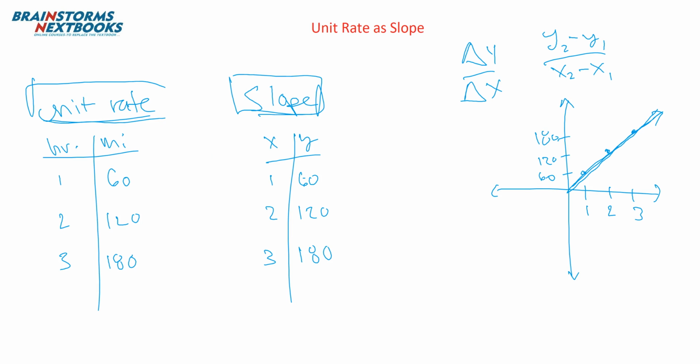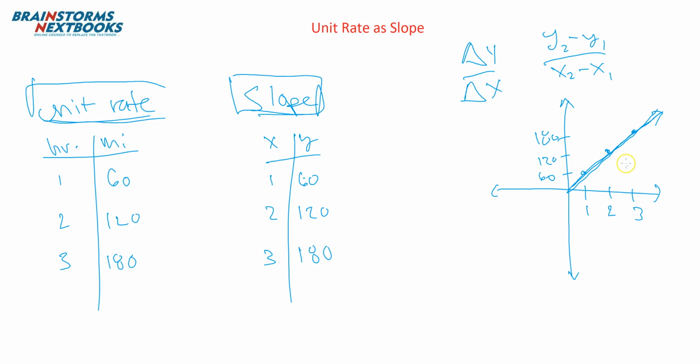So watch. Okay, I just moved that over to give myself some more space. So remember, the way to calculate the slope or the unit rate was change in y over change in x, y2 minus y1 over x2 minus x1. Really, this is last y minus first y over last x minus first x. So again, let's do him minus him, 120 minus 60, y minus y over 2 minus 1. Hey, sure enough, I get 60. And I won't even do it because if I did the difference here, it would be 60 over 1, or the difference here would be 120 over 2. And so now we know that the unit rate is the exact same thing as the slope.